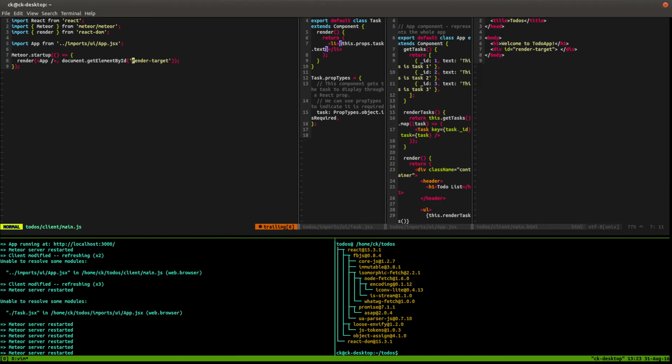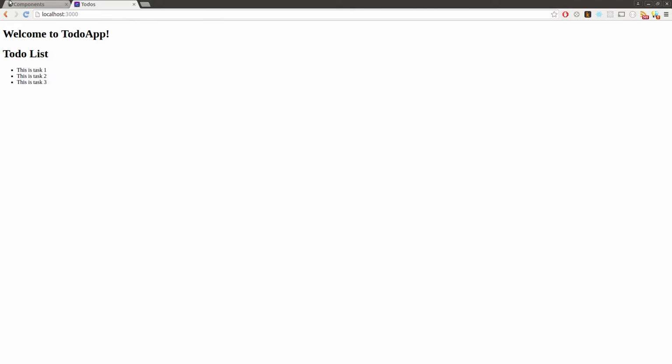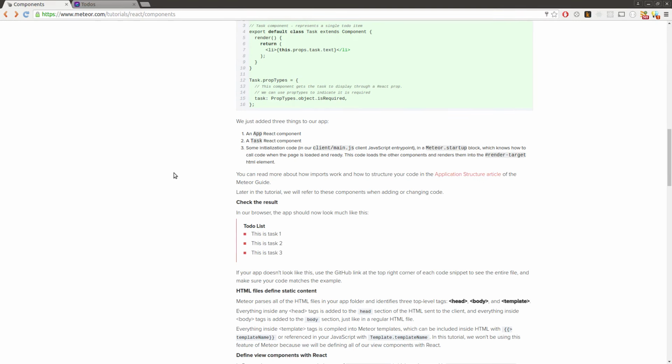So that's basically telling us that we want to render this app instance when the client starts up. So the meteor.startup method is pretty handy for doing that. That's just one of the cool things about Meteor. You can use meteor.startup to tell it when you want to render a certain component and where you want to render it to.